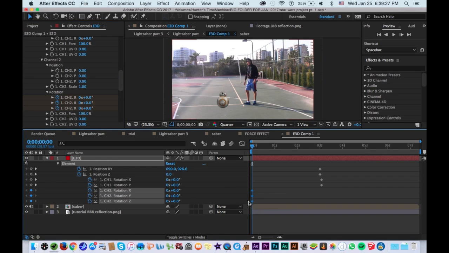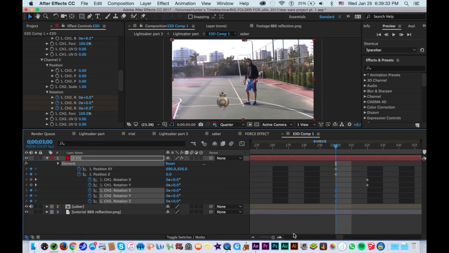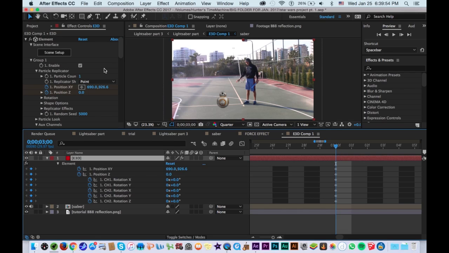Perfect. Now we're going to go over to where we originally put these keyframes and match them all up with each other. The reason we did this is because this is how we want him to look. We want him to be about this position, but we also want the head to be facing towards the person. We don't want it facing the audience. So we'll change that. We actually have one last keyframe, and that is this rotation.